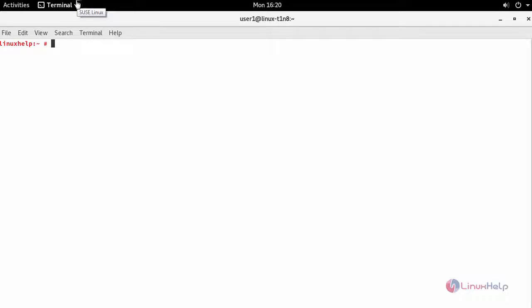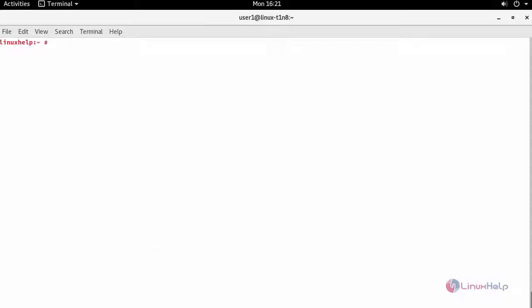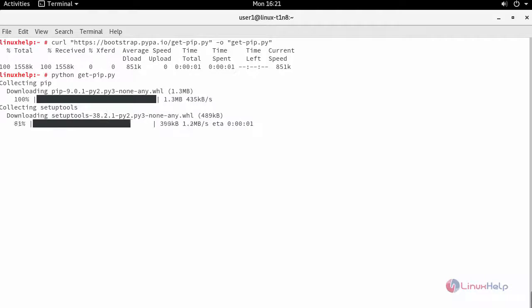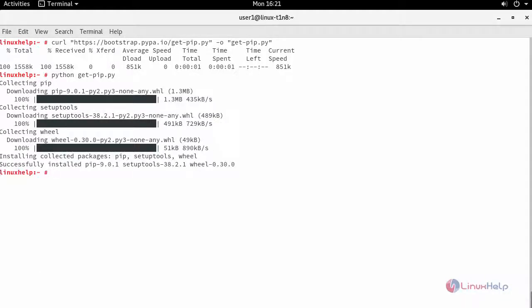Next, in a fresh machine, we can see another option for installing your PIP. We can also install it by the following method instead of installing using the zypper command. First, execute the following command, after which run python get-pip.py. Now your PIP module has been successfully installed on your OpenSUSE Leap 42.3. You can install PIP in either way, and thus we have seen how to install PIP and use it on OpenSUSE Leap 42.3.